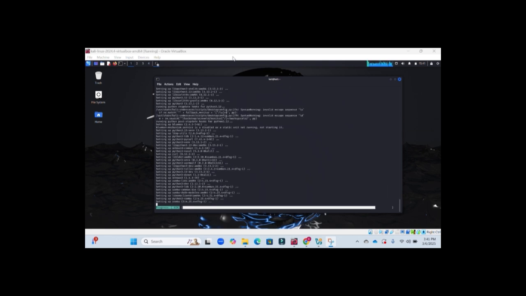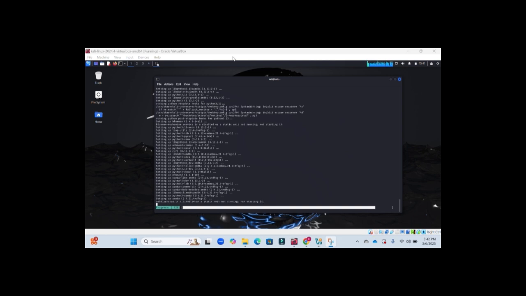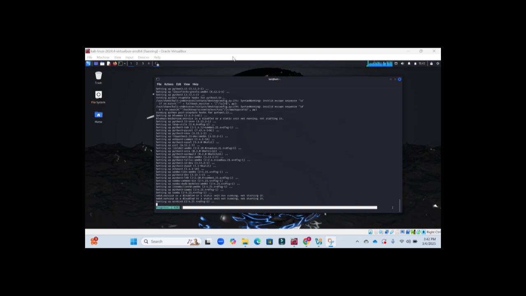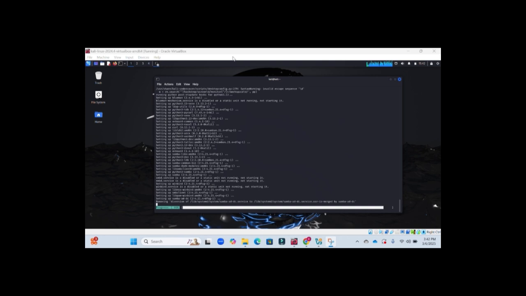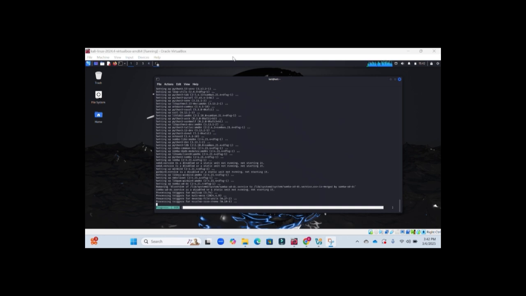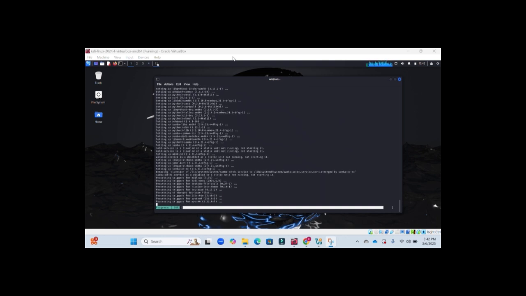It's setting up all the libraries which help me to perform the bluesnarfing attack, but still if the inbuilt service is working, then I am able to do it, otherwise no.